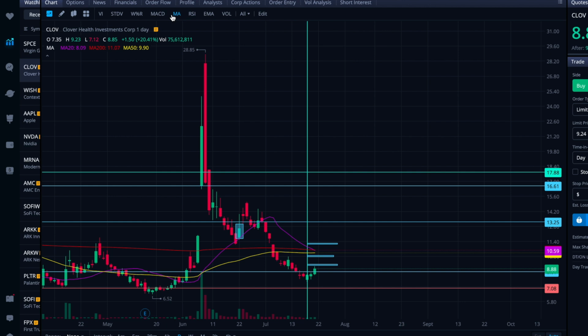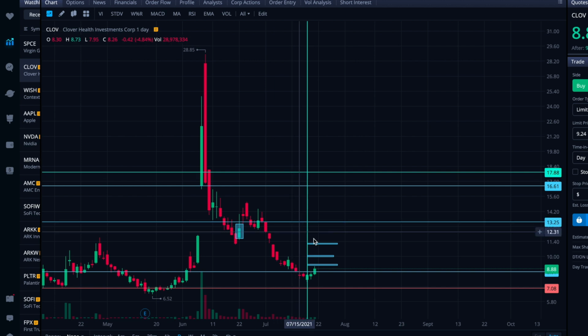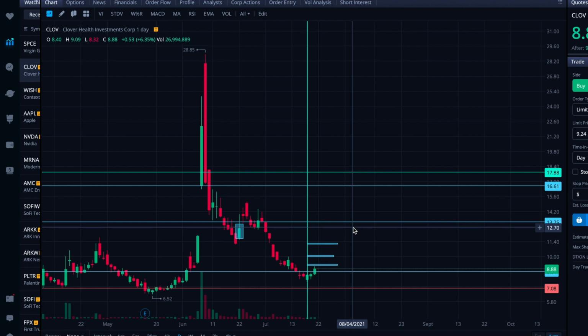continues to push. So obviously everything's situated there around the 8, 9, and 10, or no, it must be 10. Everything is situated very close to the $10 mark. We see in the upper left there, the MA20 is at 10.59, 200 at 10.63, and 50 at 10.37. So everything situated just above this blue box that we have here. And by the time it gets up there, it might be sort of right in line with that area. So it could be extra heavy resistance at that point. That said, if it can flip that to support, that'll be really strong support that could help carry it through this blue box and to that 13.25 level.